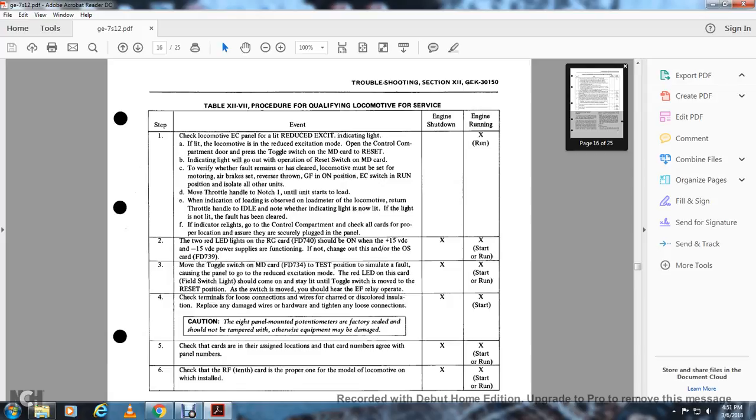Move the toggle switch of the MD card FD734 to the test position. This simulates the fault causing the panel to reduce the excitation mode. The red LED on the card and the field switch light should come on and stay lit until the toggle switch is moved to the reset position. As the switch is moved, you will hear the EF relay operate. Engine shut down, engine start or run.